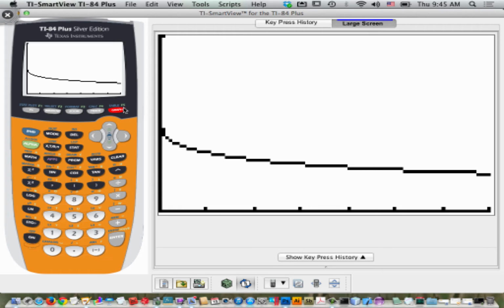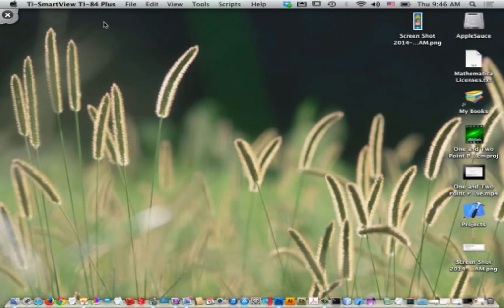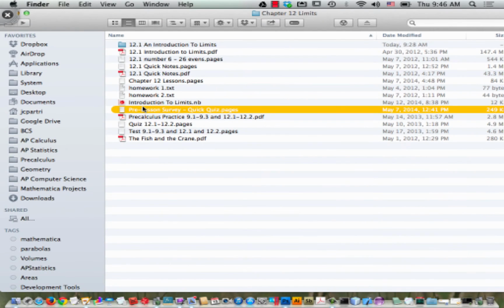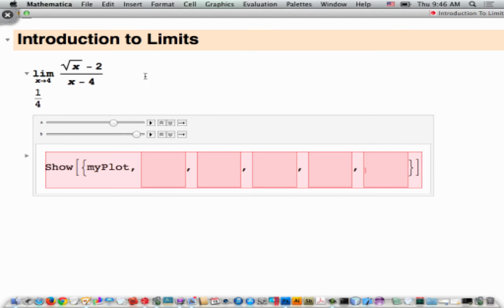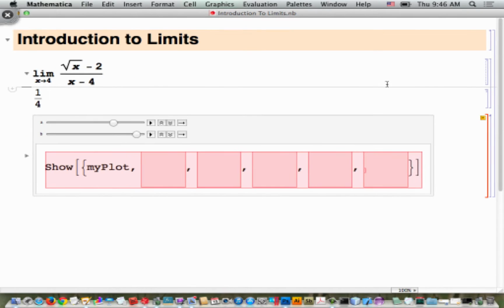Now that is a weakness in your TI-83 or 84. The calculator doesn't show you that what actually happens at 4 is you have what's called a hole. You have a hole at 4. So what I'm going to do real quick is show you what the curve looks like with the hole in place. So I'm going to graph that same function on the axis.